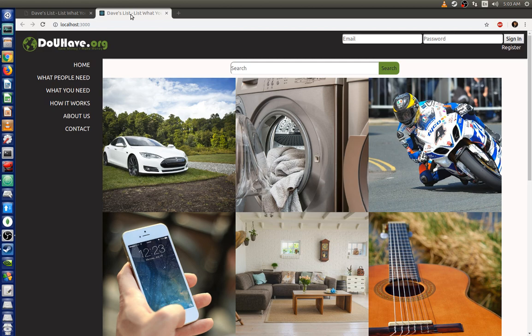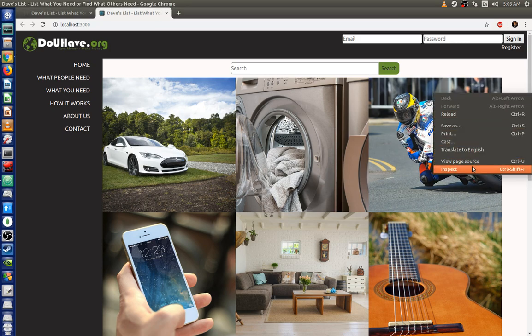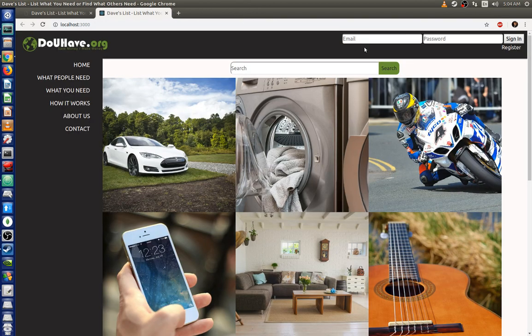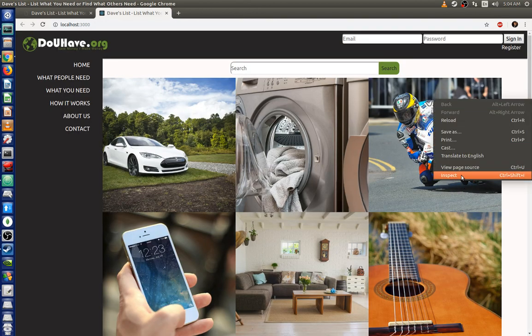Today I'll be working in ReactJS and ExpressJS with a Node backend to add a menu here, let's take a look at this. Inspect.